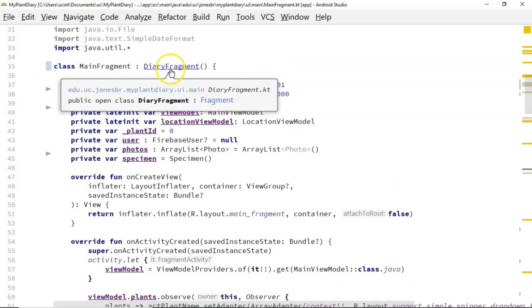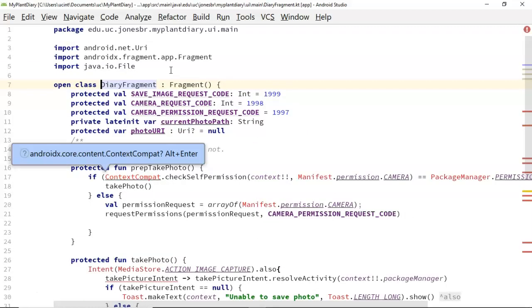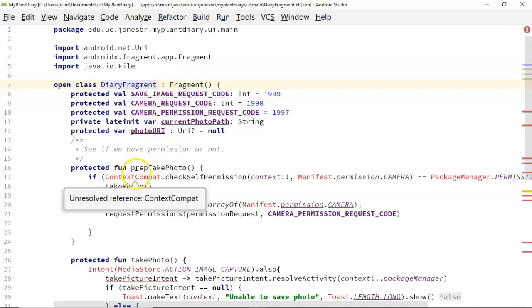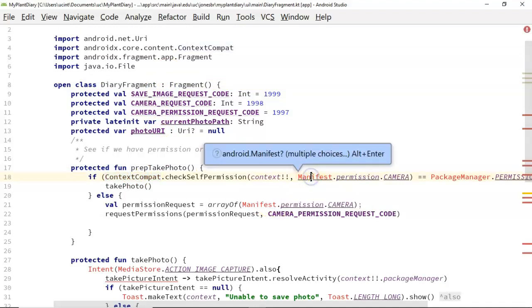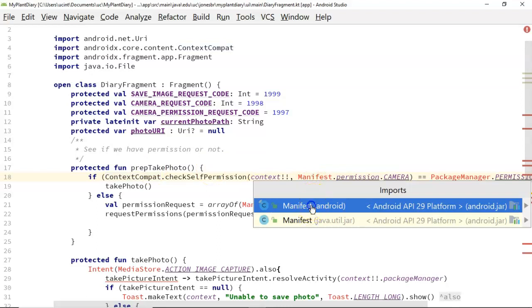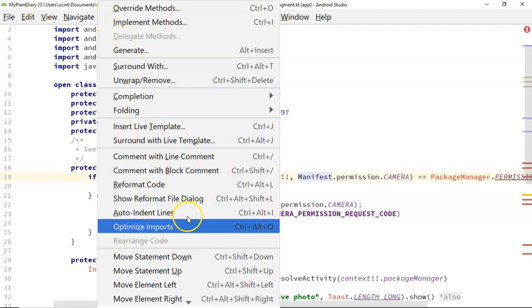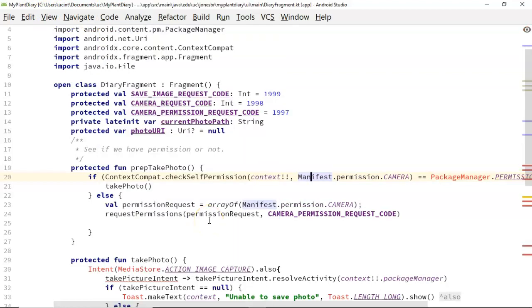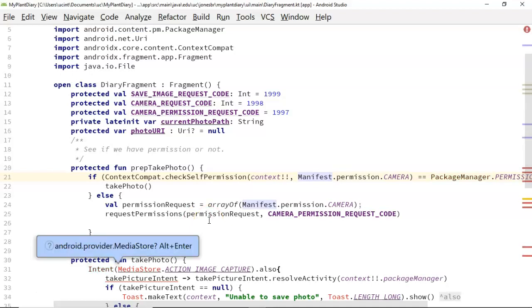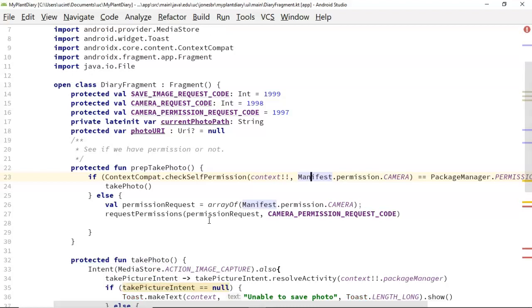For the moment though, let's go up to DiaryFragment, this common superclass, because I have a feeling we might have some work to do here. And sure enough, it has a whole bunch of references that I need to import, so I can do it one by one if I wish, or I can go in and I can say Code, and then we can say Optimize Imports like so, and we can have it work us through. Some of these are straightforward, like PackageManager, Intent, and I'm just letting it walk me through one by one and choosing all to enter to say, yeah, these are the ones that I want.